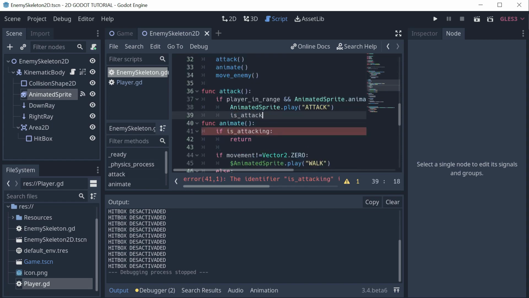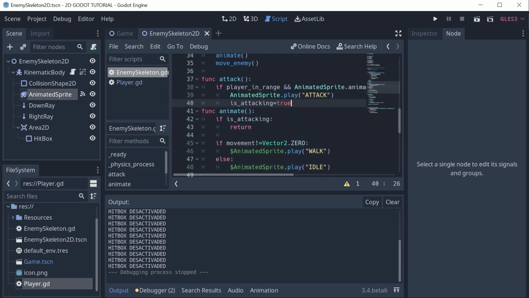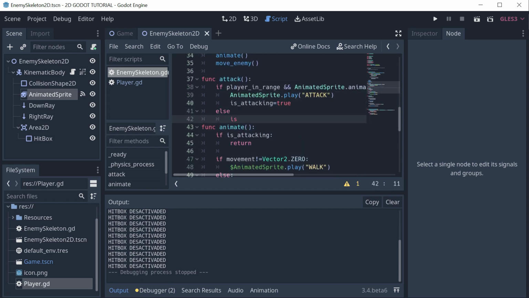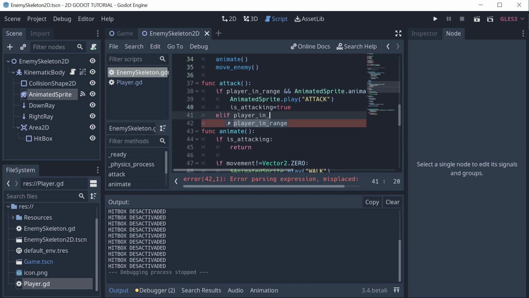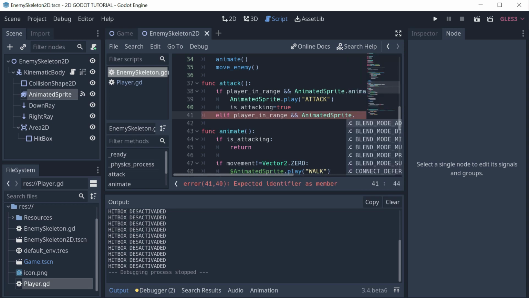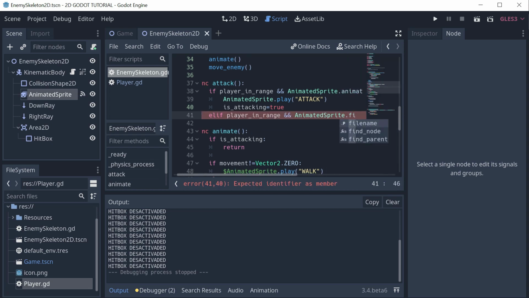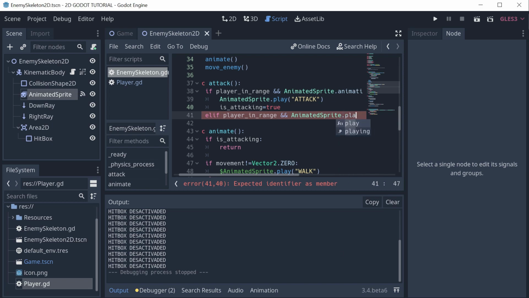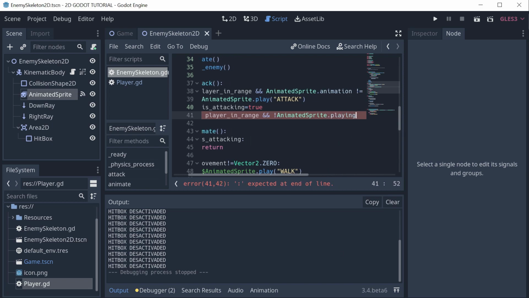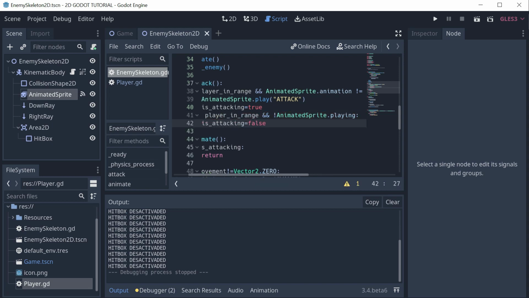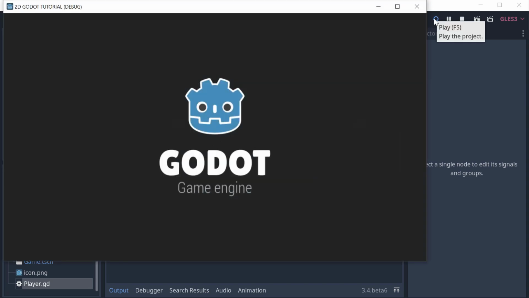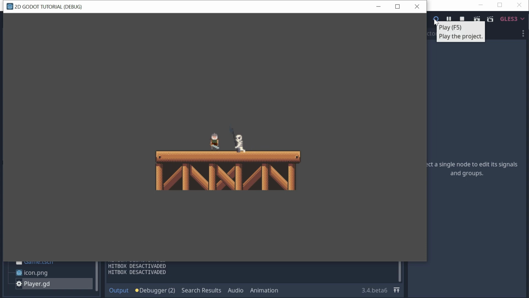Let's go to the move_enemy function. Add a condition to test if the enemy is attacking, in which case return from the function without running any of the other instructions. Let's go to the top of the class, and let's create an is_attacking variable initialized with false. Now, in the attack function, let's set is_attacking to true. To finish the attack, let's try to add an else condition where if the enemy attacks and is no longer playing the attack animation, then set it to false. We have tried several different approaches with this condition and in the end, it was not working correctly, so we decided to use the signal associated with the end of the animations, as we will see later on in the video. We decided to move on to create the damage system.